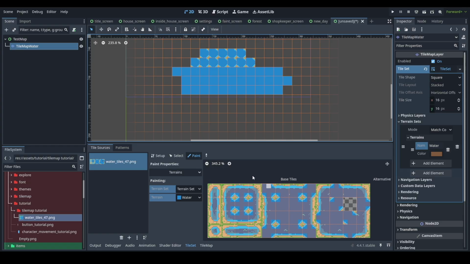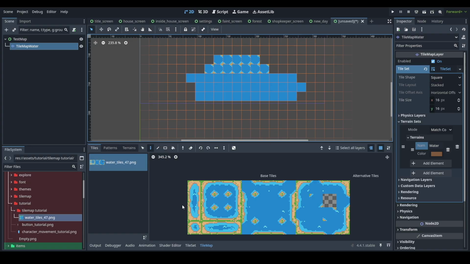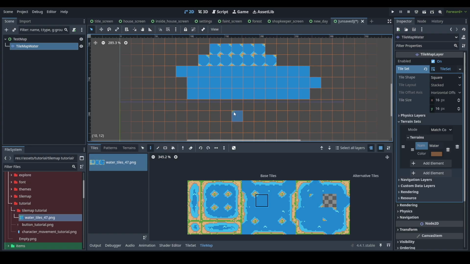So with this being done, we can go back to tilemap now. And instead of just selecting the tiles right here, we can go to terrains. So if you had a tilemap, you can just add tiles like this, right?